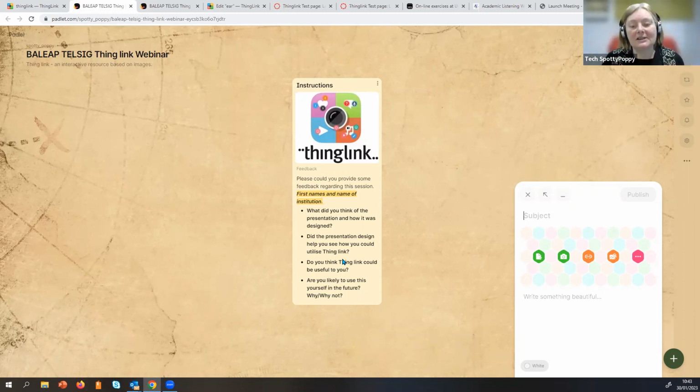So I think the difference is that with Thinglink, the image itself is a learning tool. For example, you can put in a tour. So you could put in a 360 picture of, say, the Bradford campus, and then students could go and look at all the different places. You could put links in there to cafes, reading images about the library. So the actual image becomes a learning tool itself, whereas with Padlet, it's not quite the same thing.